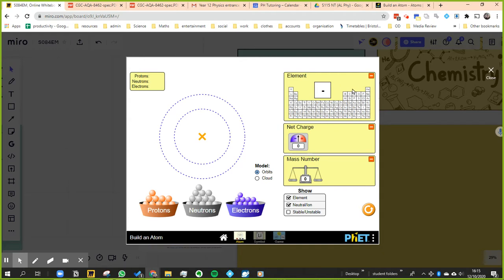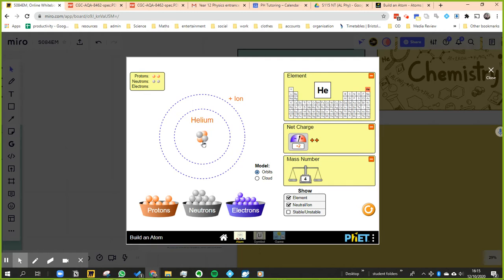And the periodic table is a list of all those atoms, all those different types of atoms, all those different elements. If I add a proton, it calls itself hydrogen. If I add another proton, it calls itself helium. So the protons are the only thing that determine what element it is. I can start adding neutrons, and that won't change what it's called.